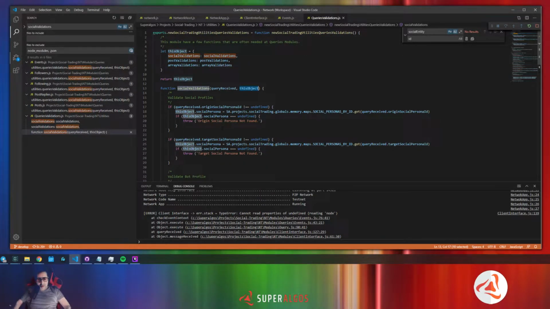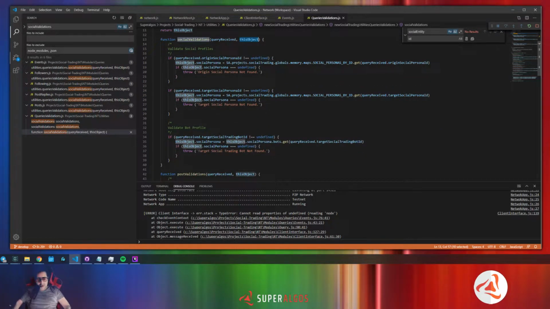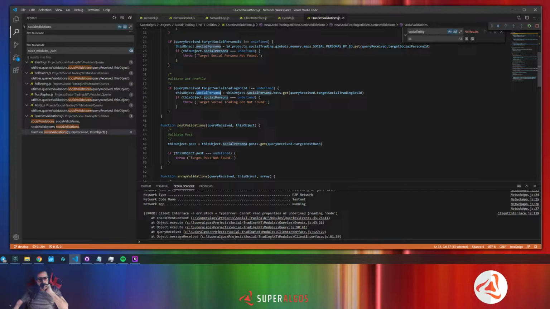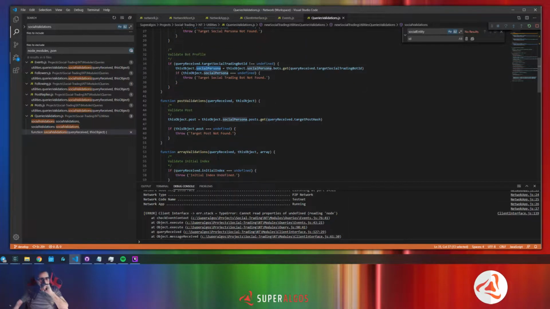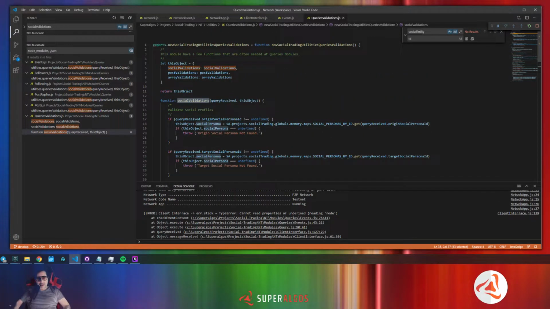And here we are storing this at social persona. This should be social entity. And I will explain why. This is a mistake at the refactoring we did.